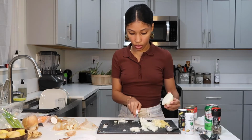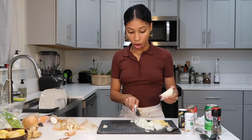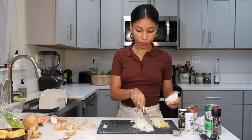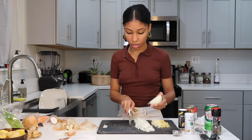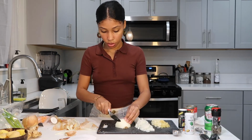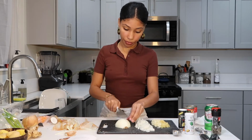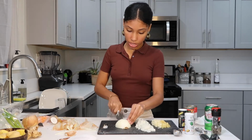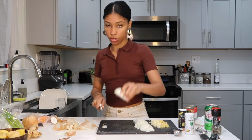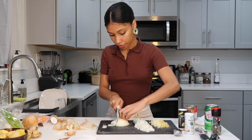I'm gonna move it over to the left. Oh, actually, I'm not gonna put it too close because the onions need to cook first. I'm gonna saute the onions first. So same thing, you're going to make slices the long way, vertically, and then turn it around and start chopping.